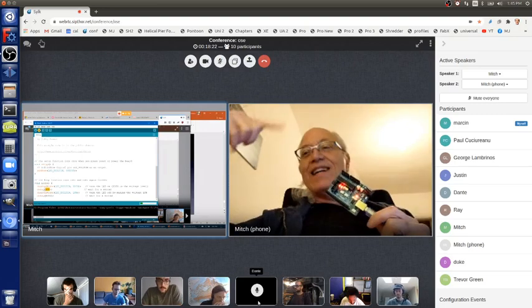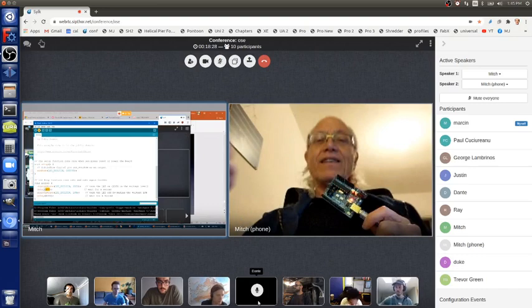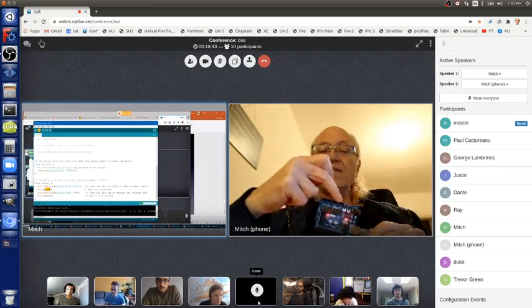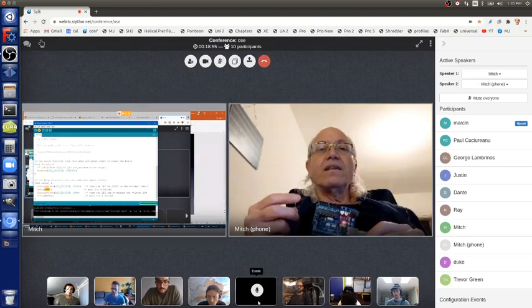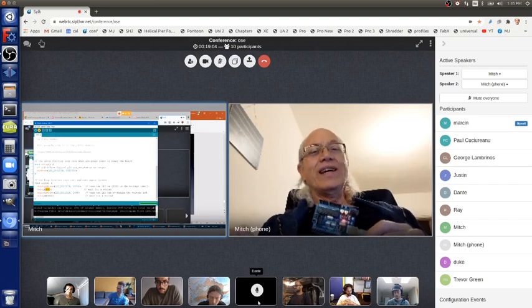Okay, and then once it does that, I'm going to show you that amber LED that I made light up with the coin cell. I want to make this LED light up, not the one on the board, but this one. And to do that, I can make use of these connectors with holes in them, which connect directly to the LED, to the microcontroller pins. Okay, and unfortunately, the software is running really slow. That makes it a bit annoying, but now it's uploading and you'll be able to see it.